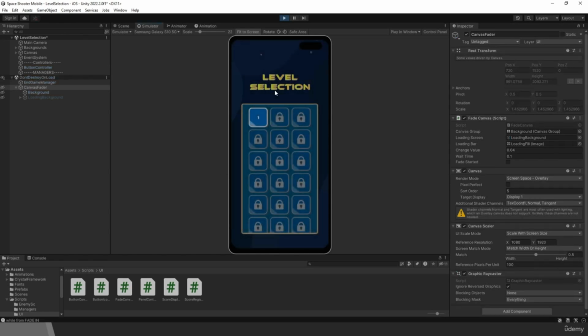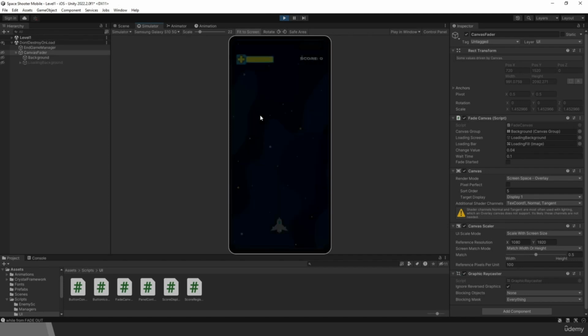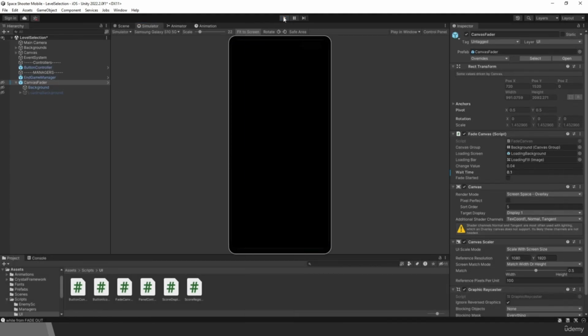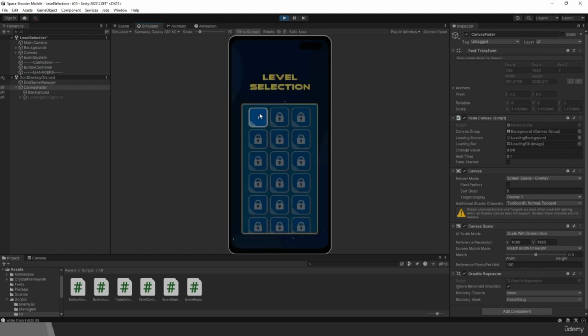I have a level selection scene. This button starts the fadeOut effect and leads to a new level. At first you can see everything works. But there is a case if I press the button and activate the fadeOut function while the fadeIn is still running, then 2 while loops will fight each other. Let's press the button while the fadeIn effect is still active.